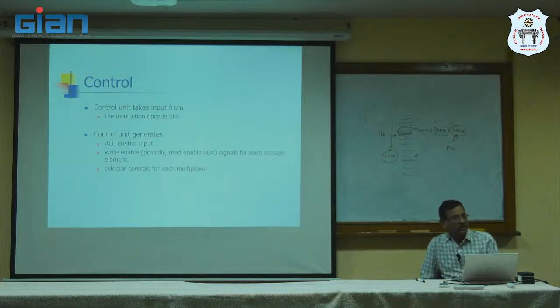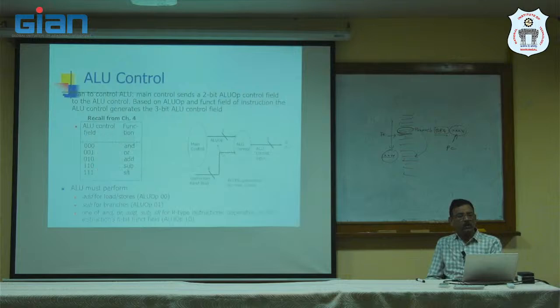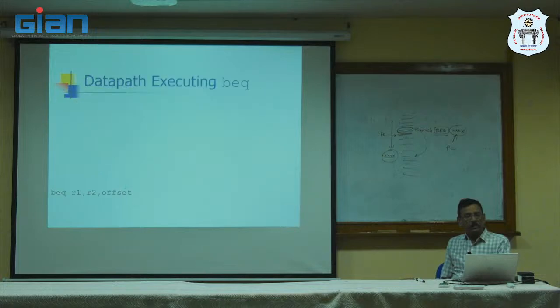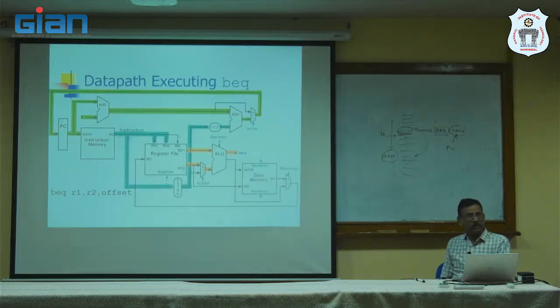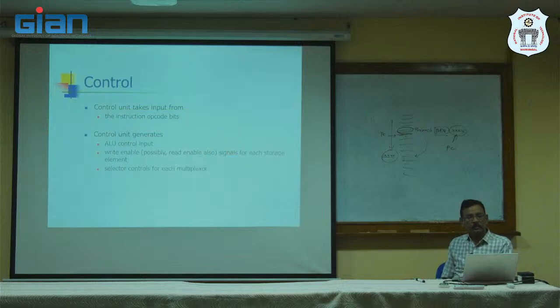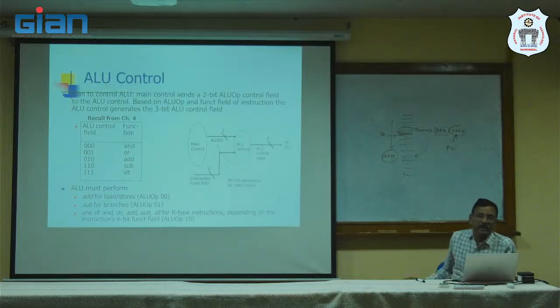Okay. So this is about the data path creation. The complete data path is created for all the 3 formats of instructions. Next is control design. So any questions from here? So this is the data path, the total data path of the processor. Next is the controller design.